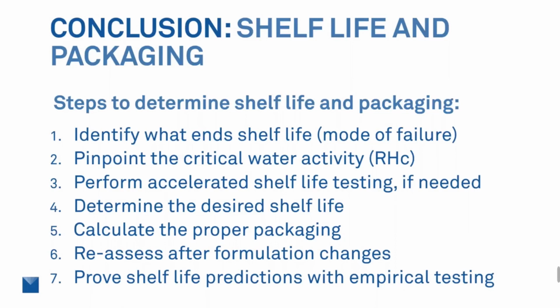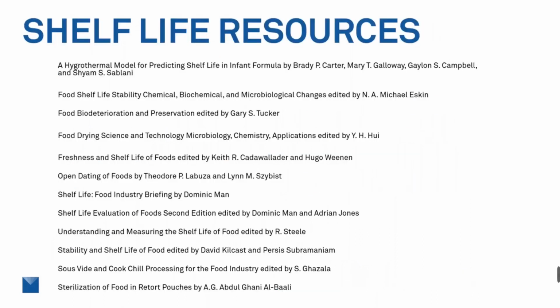The software is really great at just manipulating things very fast and giving you a quick response. If you decide that your storage conditions have changed, you can just change that and recalculate it. But they are indeed predictions off mathematical equations. So you need to get some empirical testing to prove that your shelf life is actually going to fulfill what you want it to fulfill.